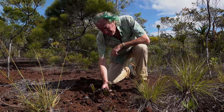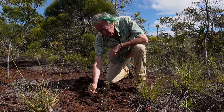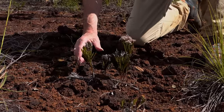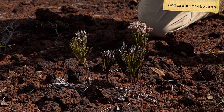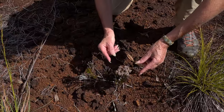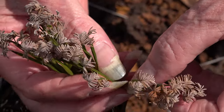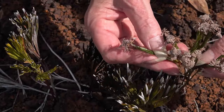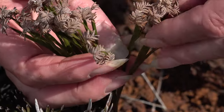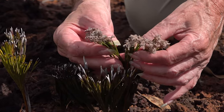Here is a Schizaea species, totally different from the one we have seen in the forest understory, which is Schizaea dichotoma. This one is totally erect. Of course, it's a good protection against the strong sun to have the erect lobes of the fronds. And we see at the top the sori, which are much branched and very, very big, huge sori at the extremity of each lobe of the frond. The frond is very rigid and vertical, even the same on the young individuals like this.